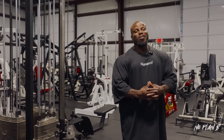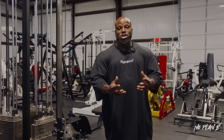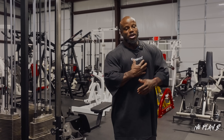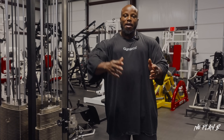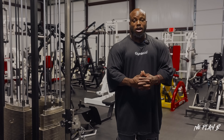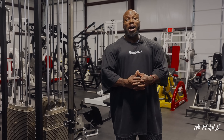What we have here is a 5,000 square foot private facility. I know you guys are going to ask — this gym is not public. Unfortunately, this is a private gym for myself, my team, and my family. Where I'm at with my career, I needed a place to come lock in with no distractions and do what I love. I won't say it will never be public — maybe in the future for personal training — but right now it is fully private.